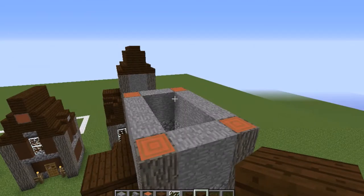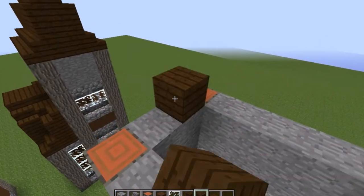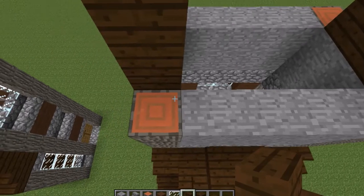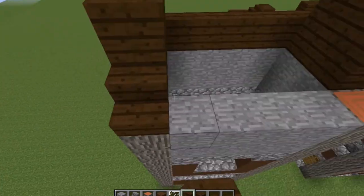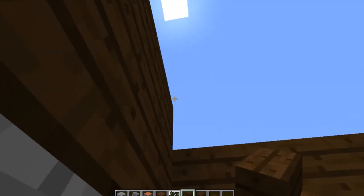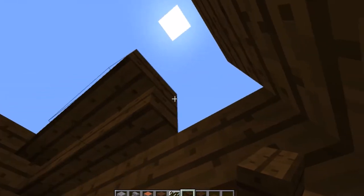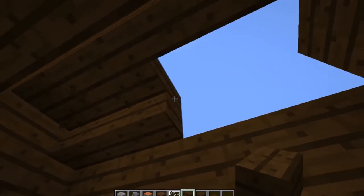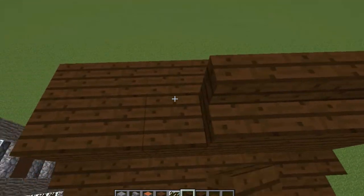For the top roof, it's actually much easier. You're going to go ahead and lay a square of dark oak wood planks on each side. Bring dark oak wood stairs all the way across. And then from the inside, you're going to lay down dark oak wood stairs upside down. And then from the top, lay them across again.